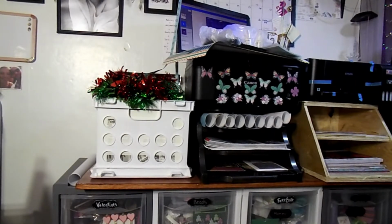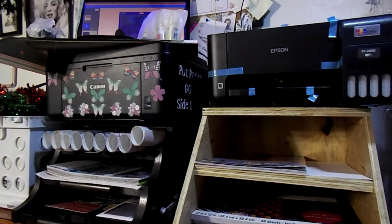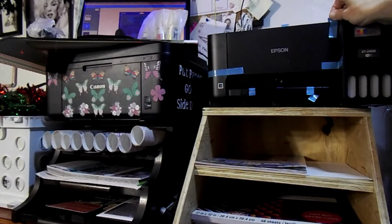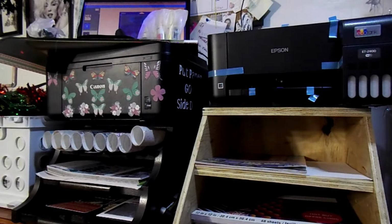It's so pretty. It tells us to unpack it and then start here. So we have to get rid of all this blue tape and protective materials, and then we have to download the app. It says we can download the app to our phone or our computer. So we're going to remove everything first.